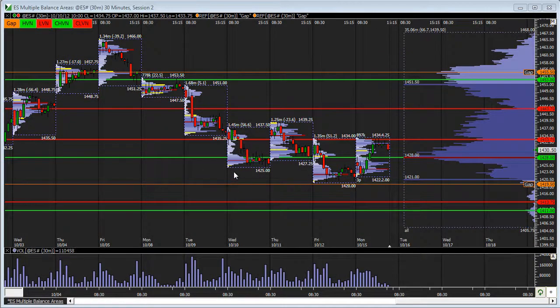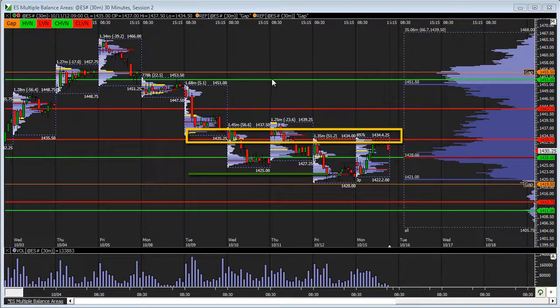Now, in our last video that we shot on Wednesday, one of the key ideas that we discussed was to keep an eye on 1428. That was a key level. That is the composite VPOC, the heavily accepted area within the current balance. And the other idea was to see how price reacts at 1435 to 1436. And we said that, down here, since it was the bracket low at 1424, we could actually get some responsive buying back up to 1435, 1436, and then we'll assess what price does over there.